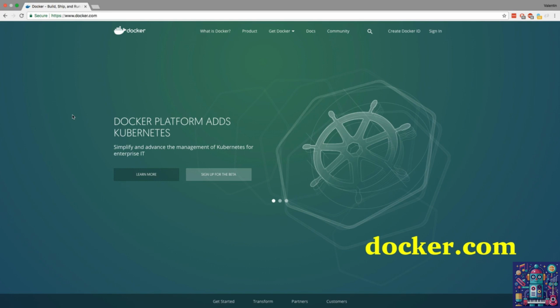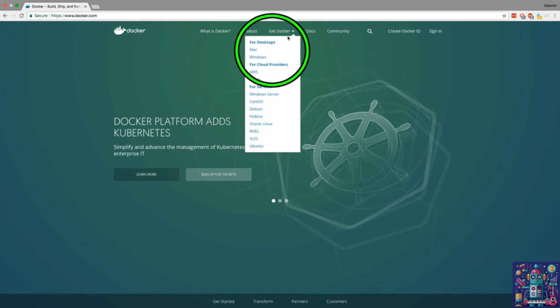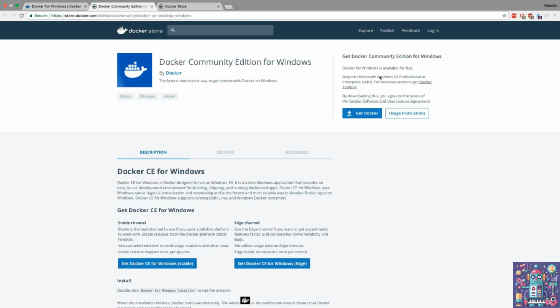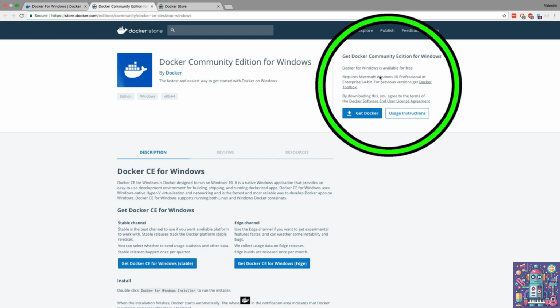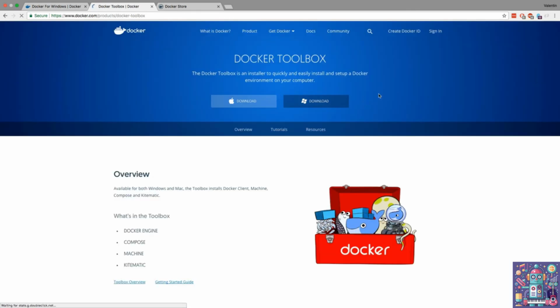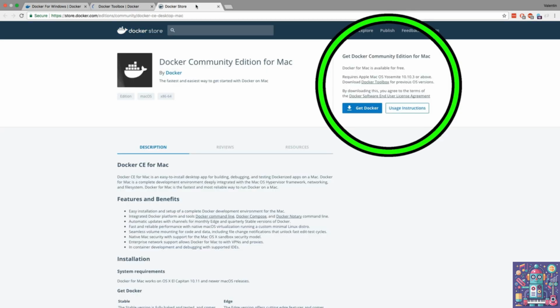All you have to do is open a browser, go to docker.com, and in the menu just go to Get Docker and select your own operating system. In case you don't have Windows 10 Professional or Enterprise, you will have to get the Docker toolbox. And the same applies for macOS.